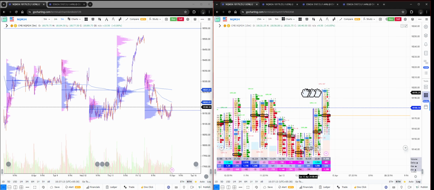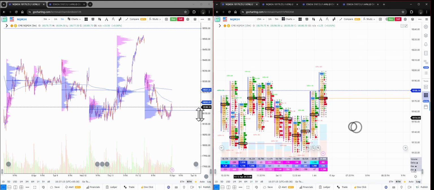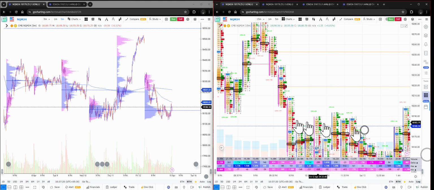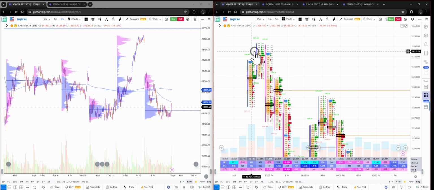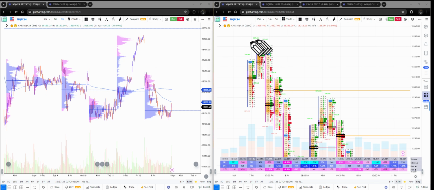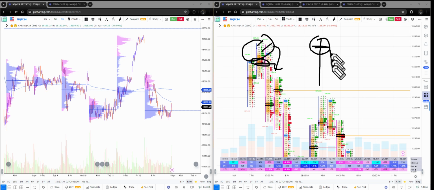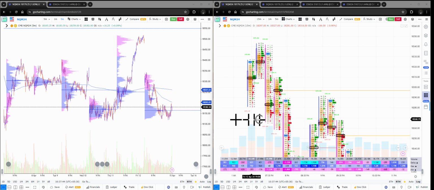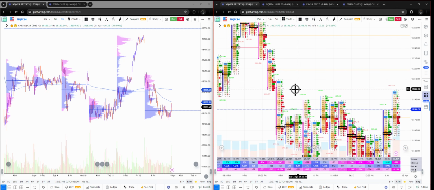If on the other hand, we open here and we open gap down, for example, and we try and break this point, and we see a bar like I would like to show you something like this, where we see a lot of buyers getting trapped, and the next bar has the POC right here and a lot of buyers over here, and the next bar closing below it, or a bar with the POC on top and a lot of buyers over there, and the market starts going down, so these buyers are getting trapped. In that case, I would rather plan a short. Okay, so I'm giving you both the scenarios.